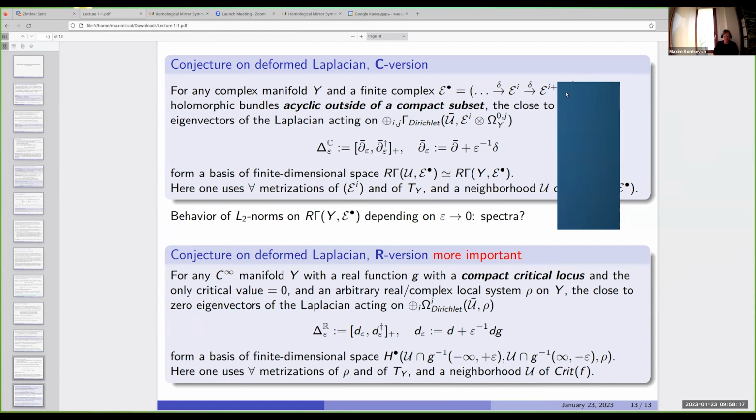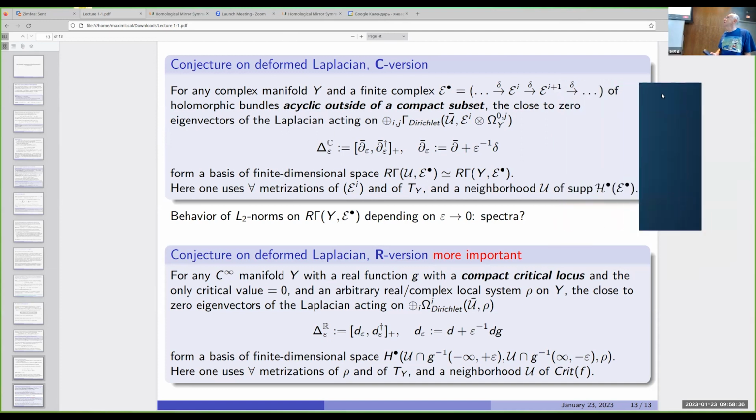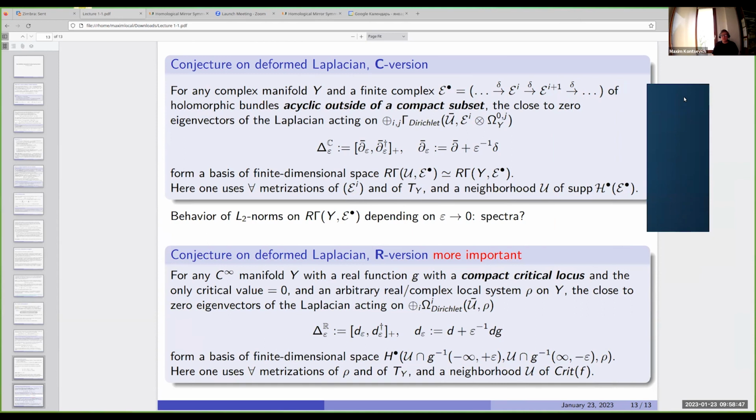Sorry, am I speaking about the real situation or the complex situation? Real, the last one. The last one, okay. I mean, because if g is Morse, it's exactly Witten's story. Yes, compactness is not essential. But if you're interested in formal series in epsilon only, can you reduce the question to the Morse case by deforming g? Because it's a question about something real. It's not clear to me at all, I have to say. I don't know. It's not clear.